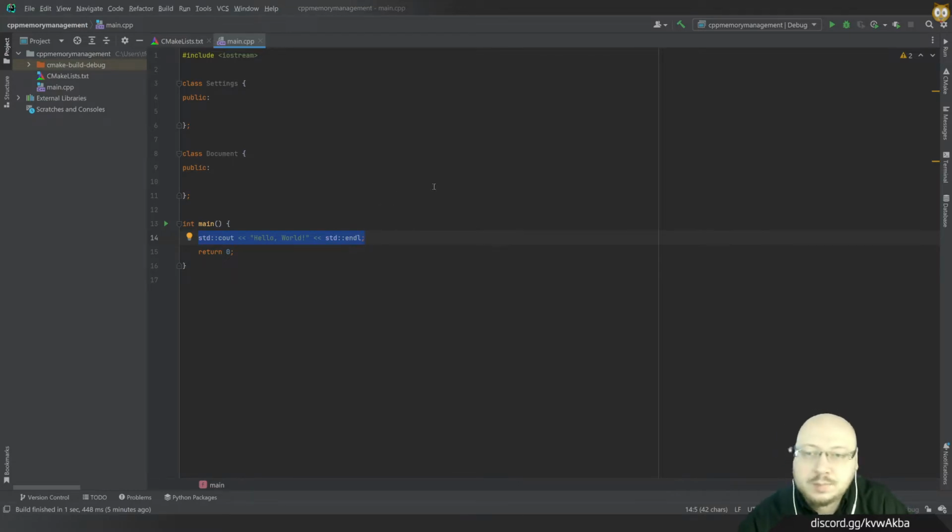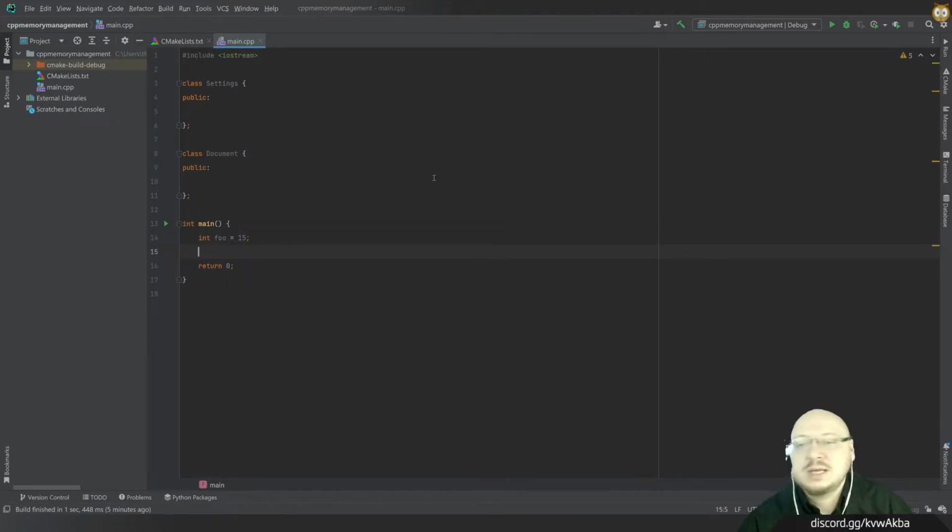So how you usually did memory management in the old days was you used a command named new and a command delete. So keep in mind, we have variables. We can just say int foo equals 15 and keep some data in there.